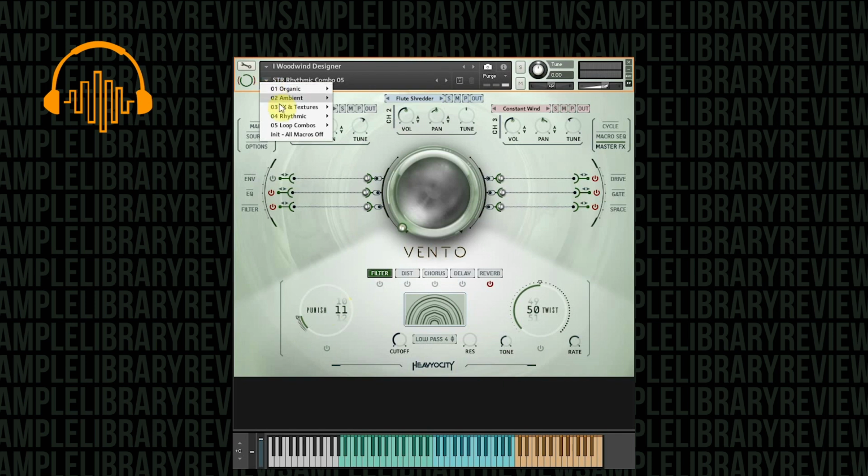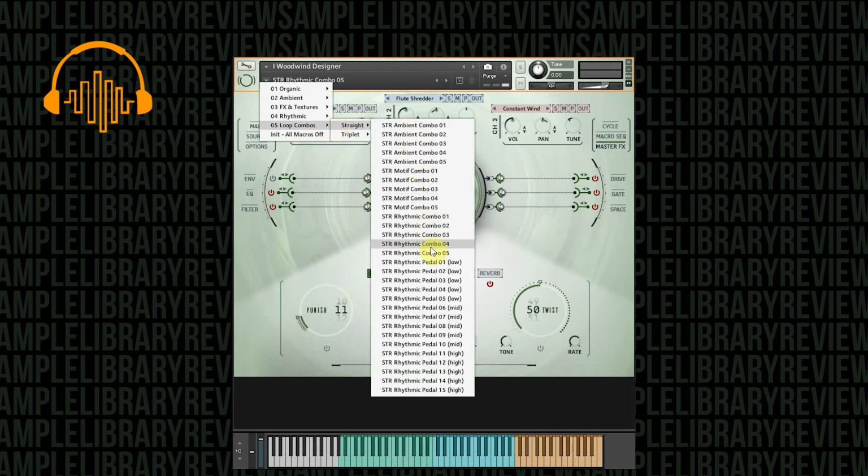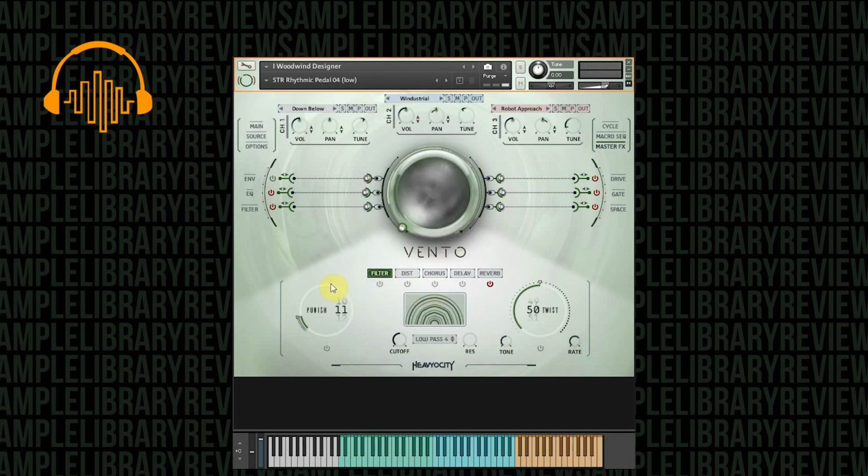Gosh, those are so useful. I mean, talk about building a track quickly. All right, let's try one each of the rhythmic pedal low, mid, and high. So I'm just going to pick a random one.